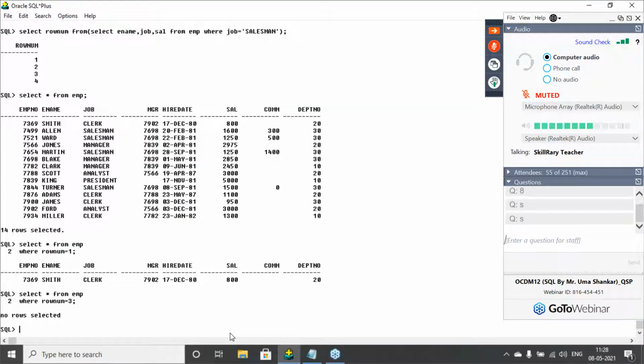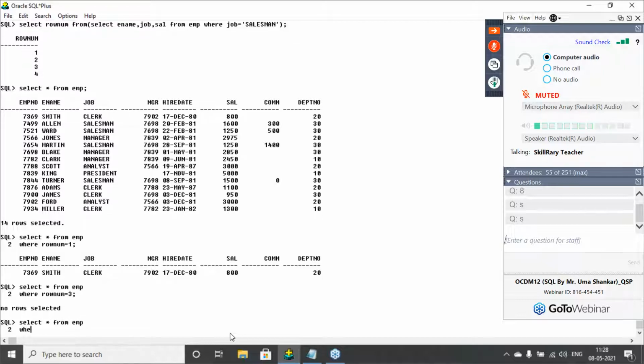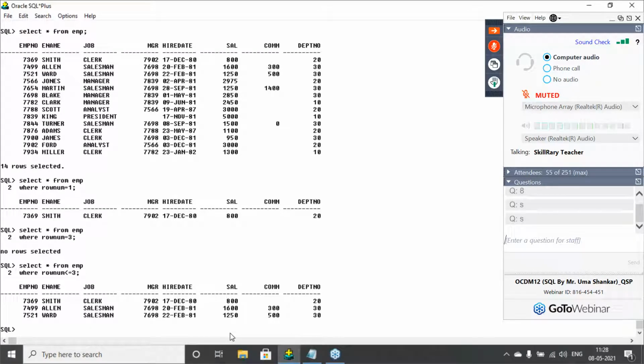For example, select star from EMP where rownum is less than or equals to 3. Less than or equals to will work, and the first 3 records will come.